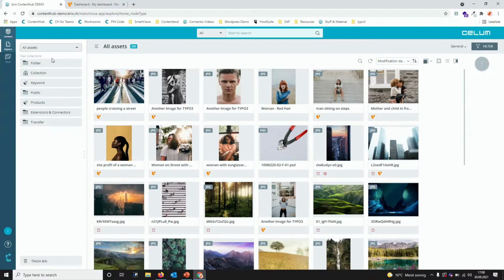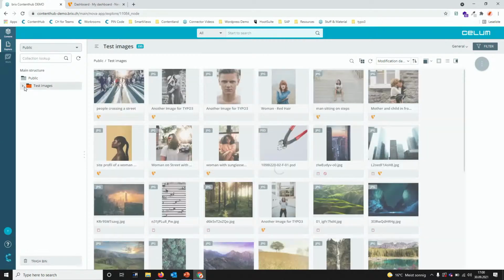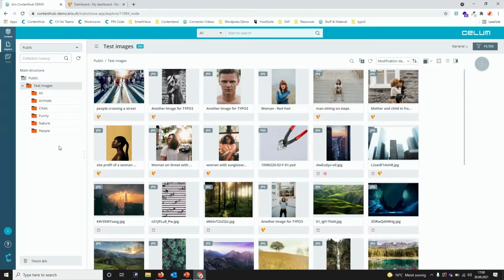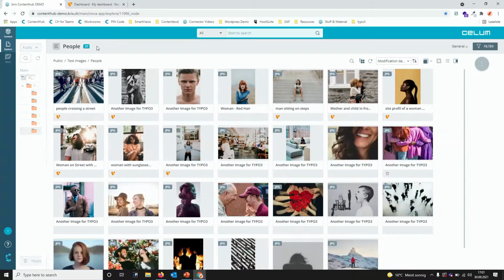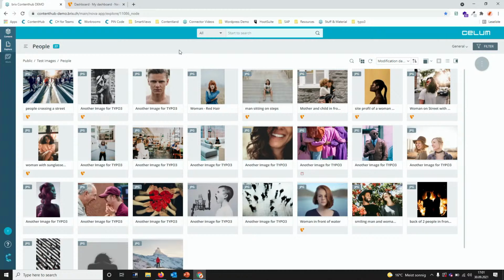Let me navigate to the structure we prepared for you today. That's in the public area here. Just a refresh here to start directly. So what we have here, you can use folder structure, but using folder structure is not mandatory. One example is here to organize the content in a folder structure. It can also be disabled here, but it's all about the content. The content is the most important thing, and the assets are in the foreground.